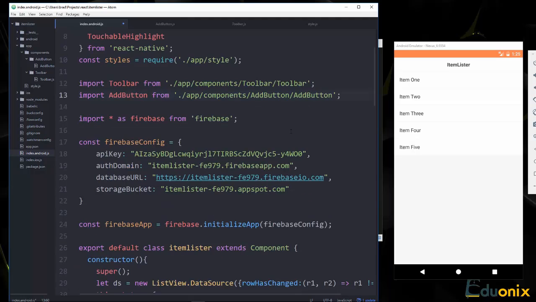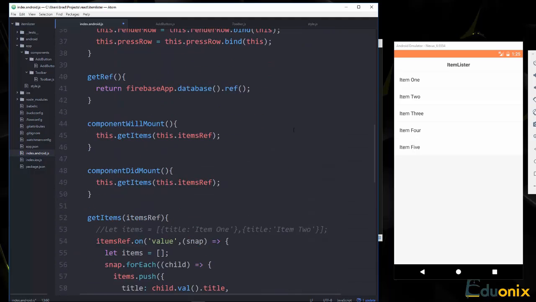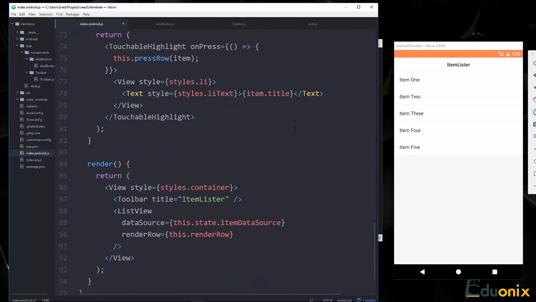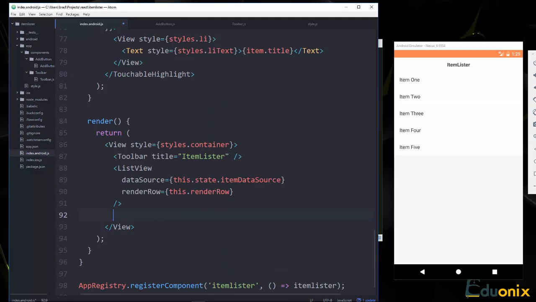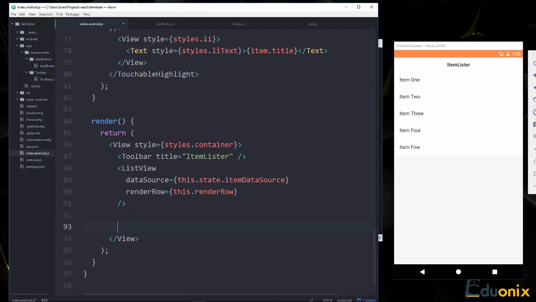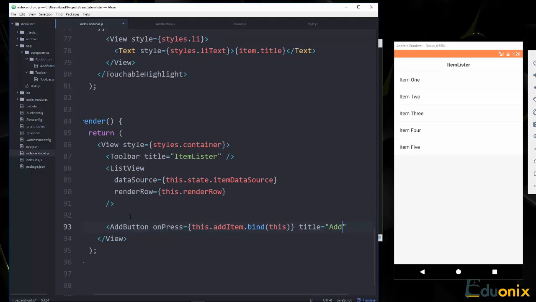Okay, so we're bringing that in, and then we're going to put it down in the render under the list view. So we'll put add button on press. We're going to set that to this dot, and then a function called add item, which we need to bind this to. And then we'll just throw in the title, which will be add item.